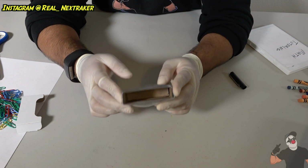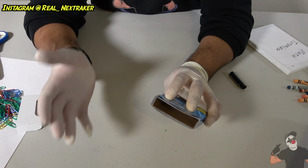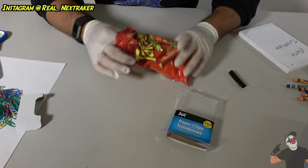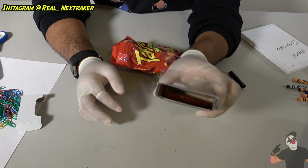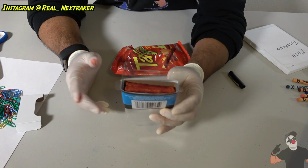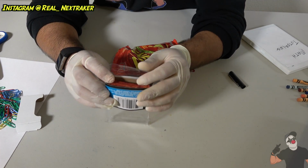Now inside of the crayon box, we have enough room to put whatever we want inside, something that will fit in. So it's not like you can put a lot in there, but it might be just enough to keep you from being hungry in class. Since I love Takis, that's what I'm gonna be putting inside my crayon box. So let's take one out and see if it'll fit. And sure enough, it fits. So now we can stack a few in there. I was able to fit about 8 Takis in there. I know it doesn't seem like a lot, guys, but when you're hungry, 8 is perfect. All right, so now I'm gonna close up the box from the bottom.